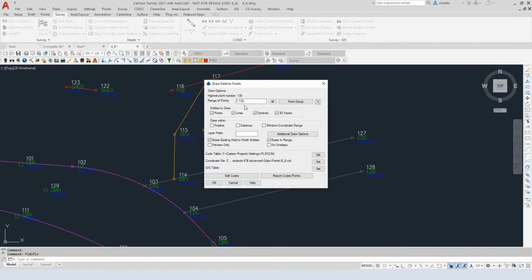Rather than rerunning everything every time, you can limit and say, I only want to rerun points 122 and 123, for instance, or a certain point group. Then you wouldn't erase all of the changes that you've made. So something to be careful with there.